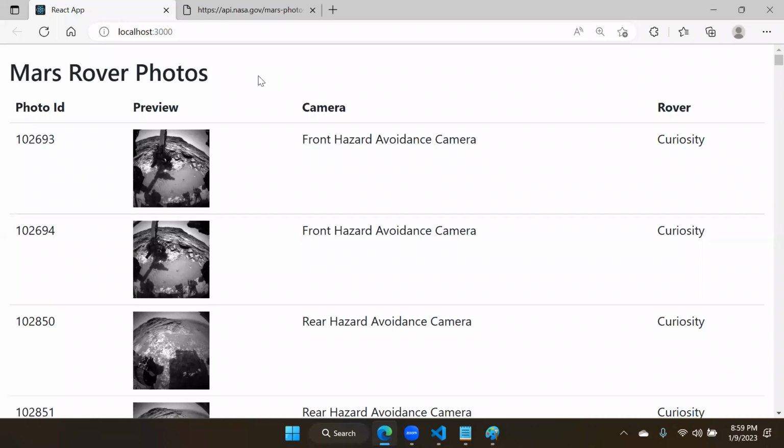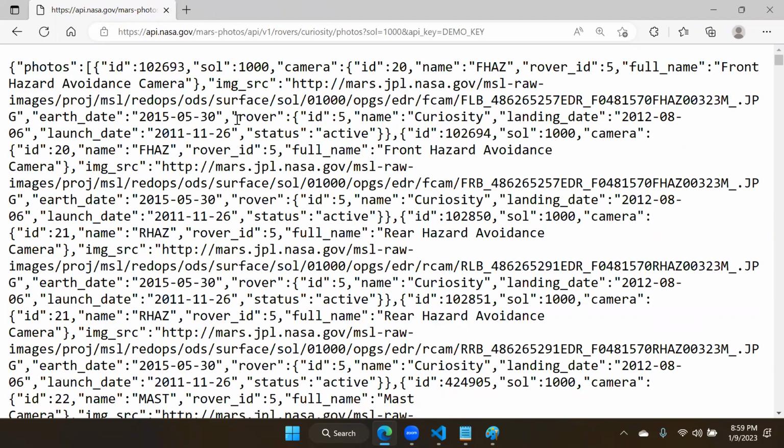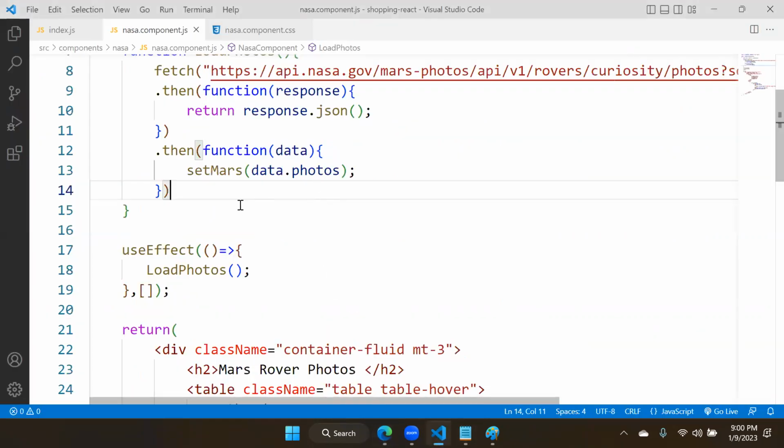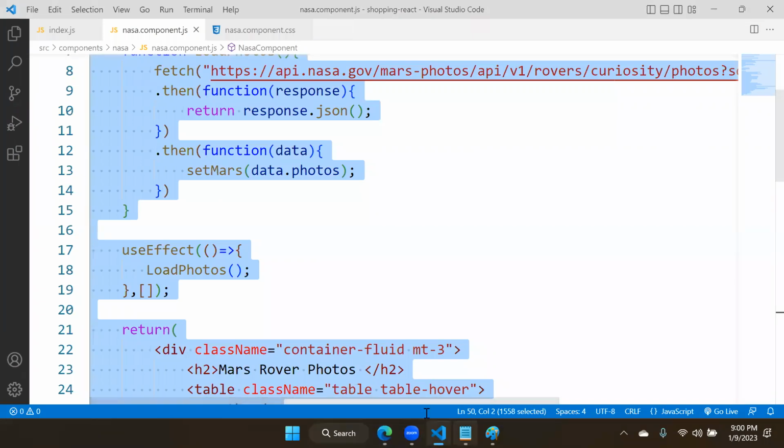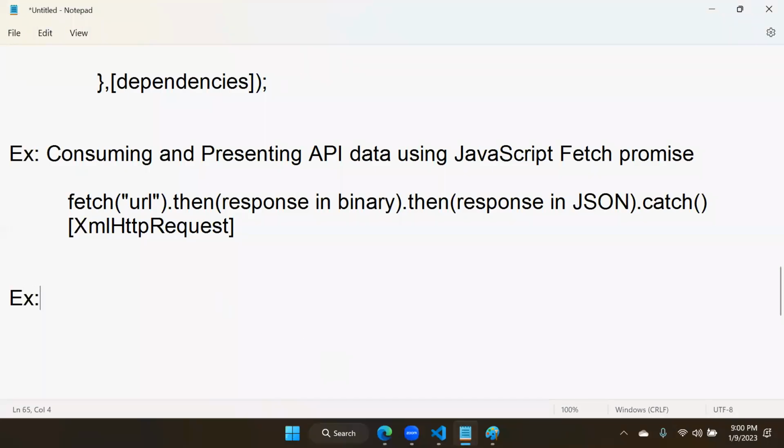That is the problem in your browser. You have to change the browser and test that, right? That is important. But these APIs will work in modern browsers everywhere, right? So this is how we can present the data. This is one simple example of working with the NASA API.